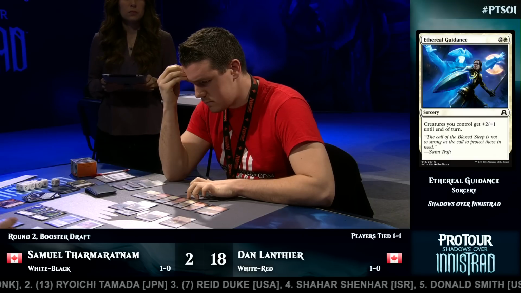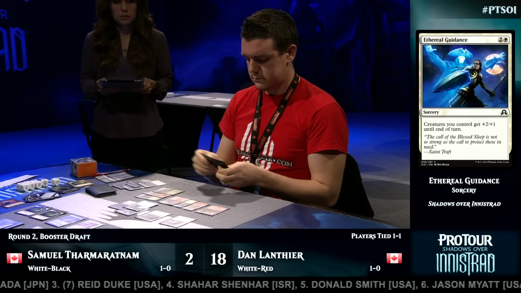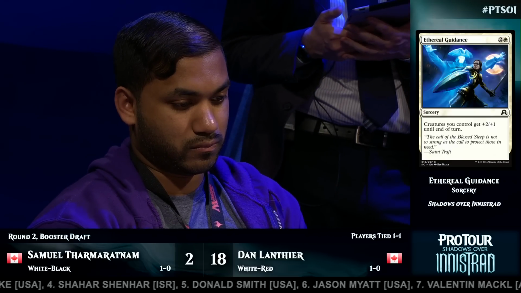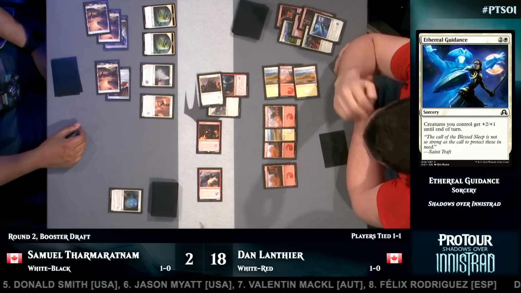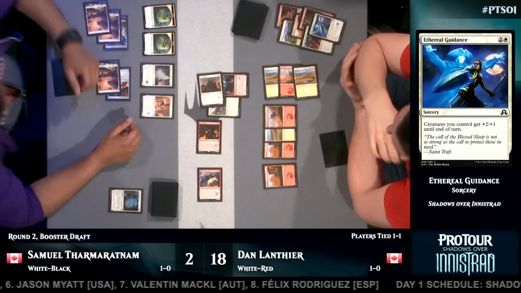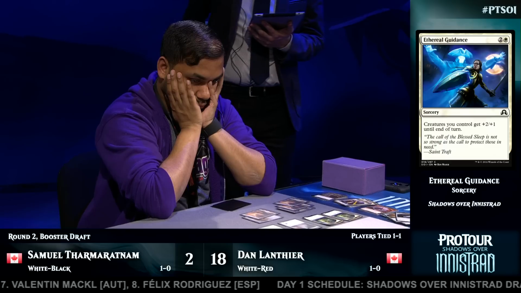Wow. How much Ethereal Guidance did you expect to see? Between 0 and 1, +2/+1 to the team. Leaning towards 0. Attack. But here we go. Yeah, people have started to find ways to play really aggressive decks. Can't lie, it makes me pretty happy to see all of these different cards seeing play. Format is so deep.